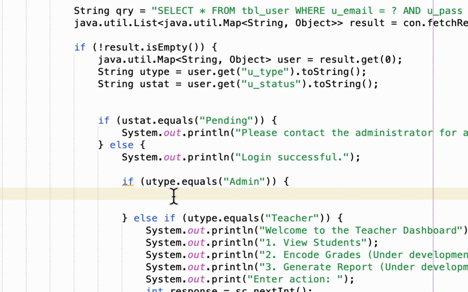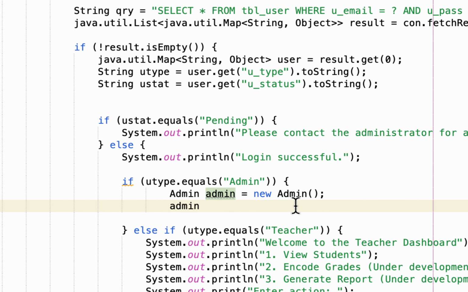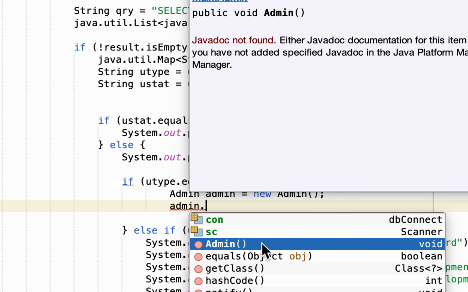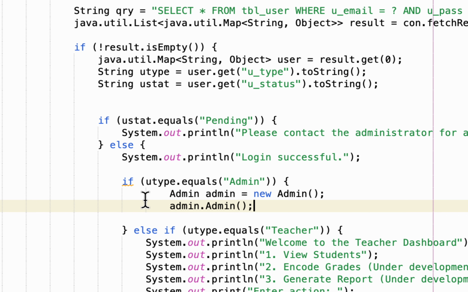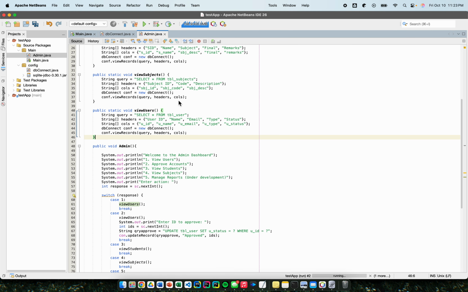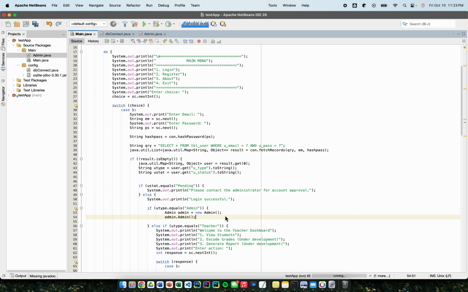What I'm gonna do is I'm gonna call admin, Admin ad is equals to new Admin, and using ad I can call the admin function, which is actually the current function that we're trying to achieve.